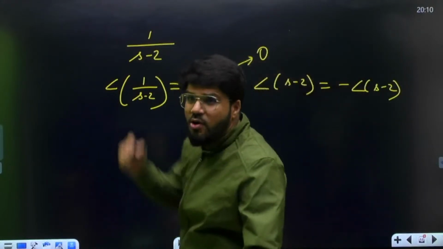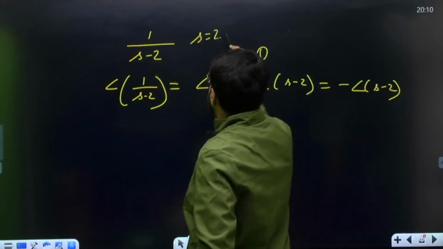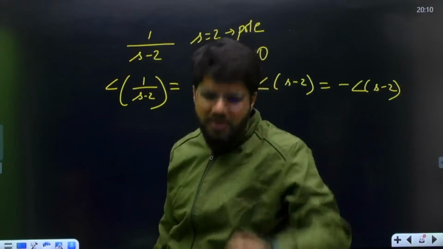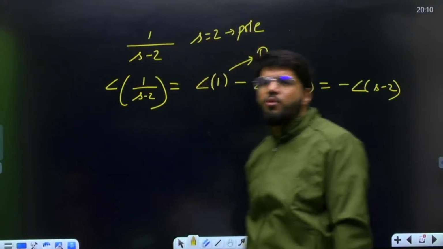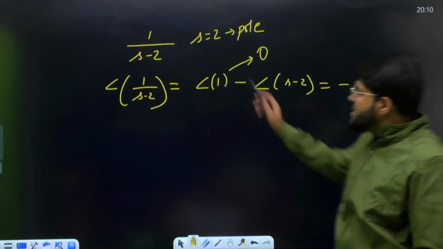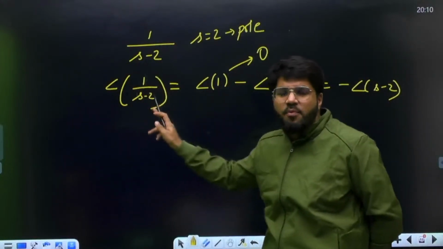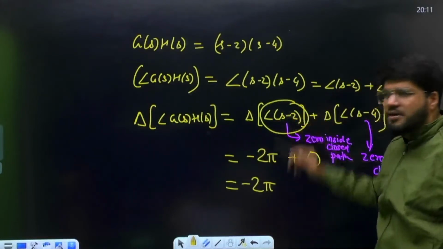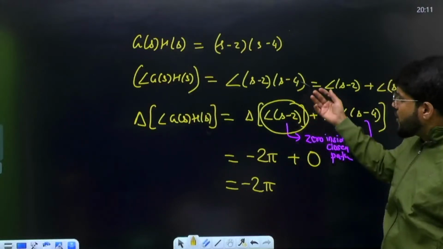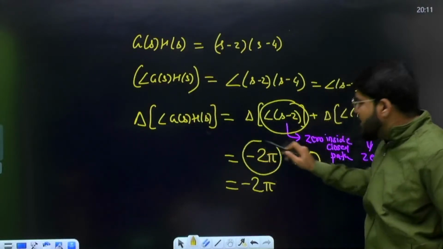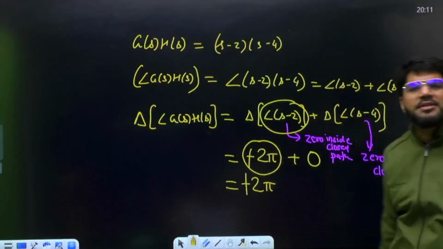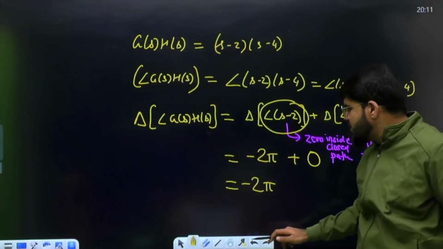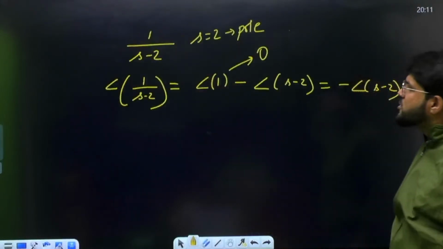Now when you write down 1 upon s minus 2, dear, s equal to 2 becomes a pole, not a 0, because when you put s equal to 2, you have 1 upon 0, that is infinite. So the angle of 1 upon s minus 2 is the negative of the angle of s minus 2. That means whatever result I have written for the 0, if it is a pole term, there will be another minus sign coming up. So this minus minus should become plus 2 pi, which I can say directly without repeating the whole calculation. Clear? If it was a pole term.